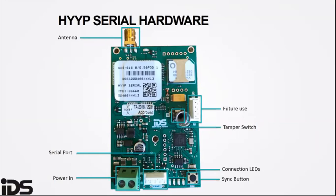The connection LEDs are similar to the LEDs on the HYYP hub, and they actually run the same way. One flash is searching for signal, two flashes is finding the HYYP platform server, and three is logging onto the network.